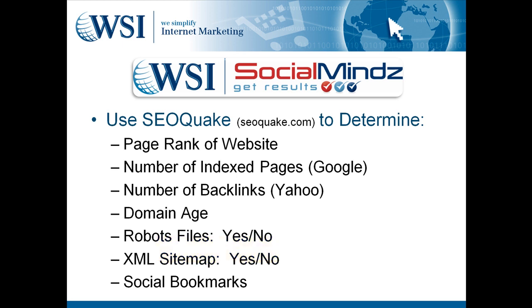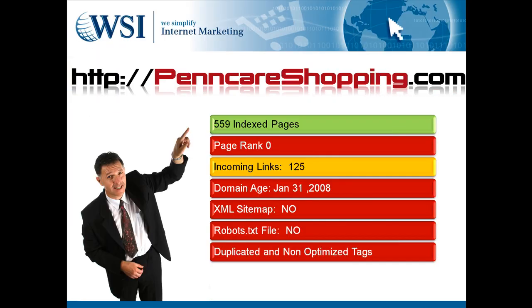The last thing, you could actually customize SEO Quake to do, especially when we're talking a lot about social media these days, is find out how many links are coming from social sites like Digg or Technorati or StumbleUpon. I'll show you how to do that in just a moment. But basically, here's how you could format the presentation once you collect this information from SEO Quake to really wow your prospects and your end clients.